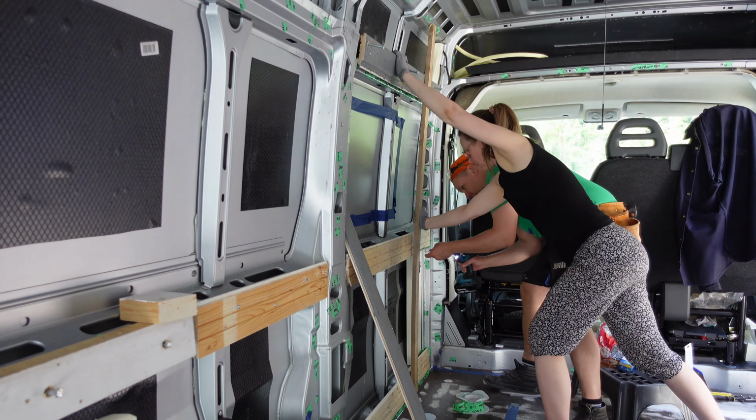So this is the plan. We attach those vertical ones into the horizontal ones. Simple as that. Here we have the rivet nuts behind the wood, so we can bolt in whatever we want to bolt in.